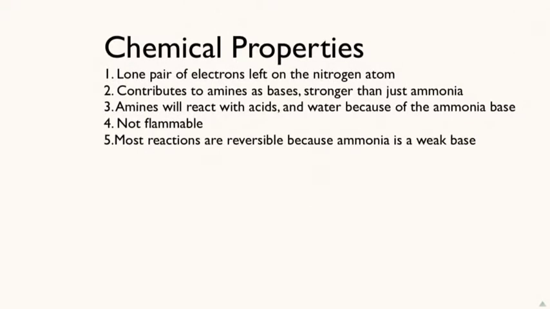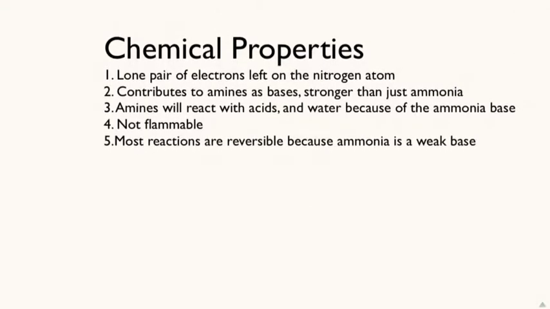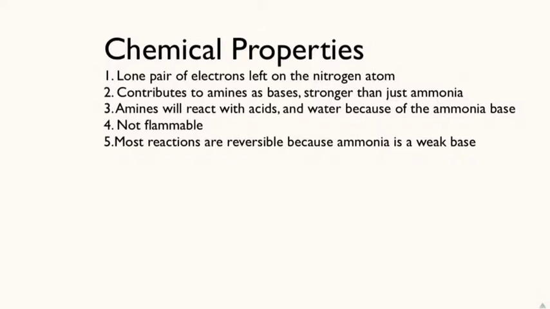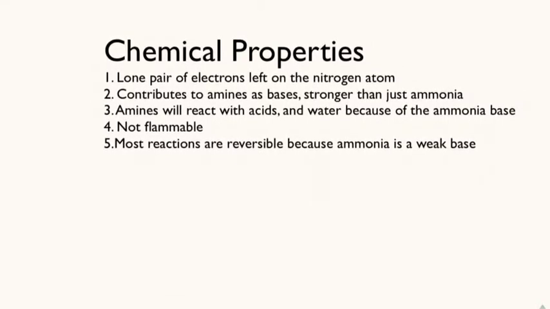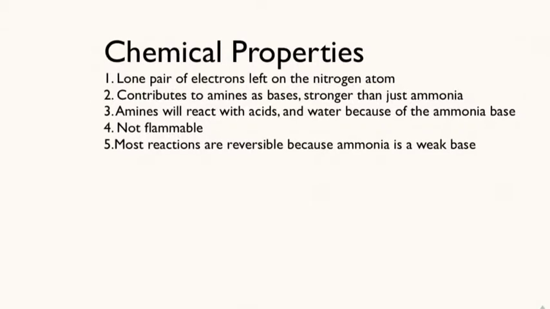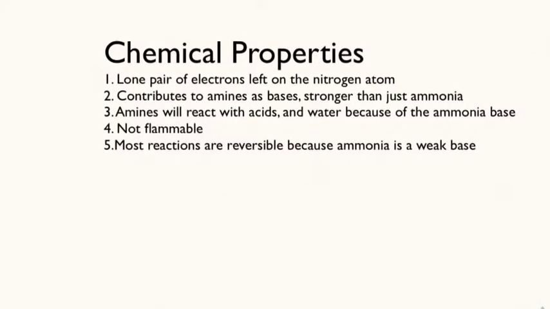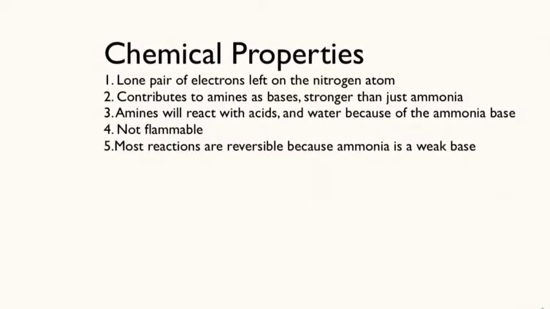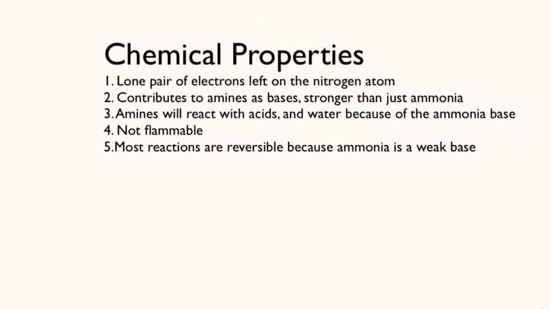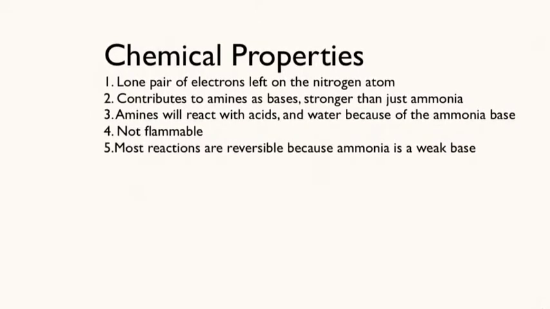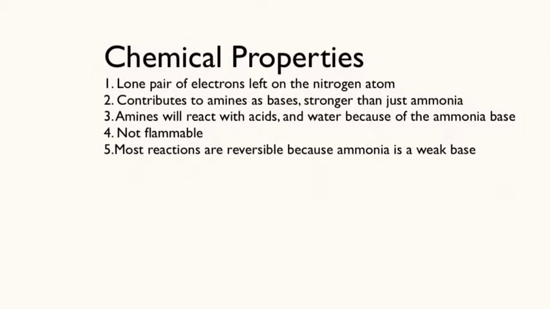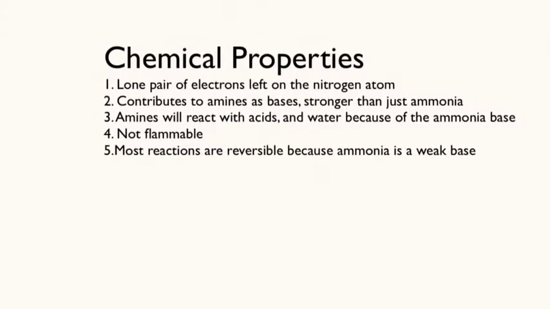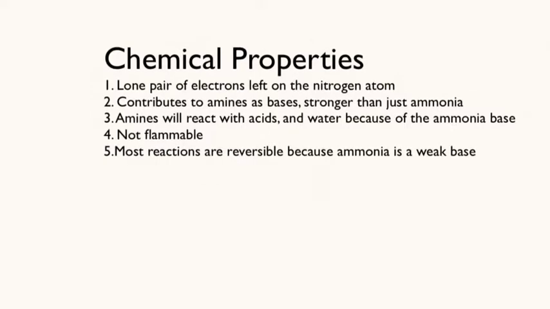Most of the unique chemical properties of amines are attributed to the lone pair of electrons left on the nitrogen atom. This makes amines bases, and most amines are stronger bases than just the regular ammonia. Amines will react with acids and also water because of the ammonia that makes up the amines. Amines are not flammable. Most reactions that amines take place in are reversible because ammonia is such a weak base.